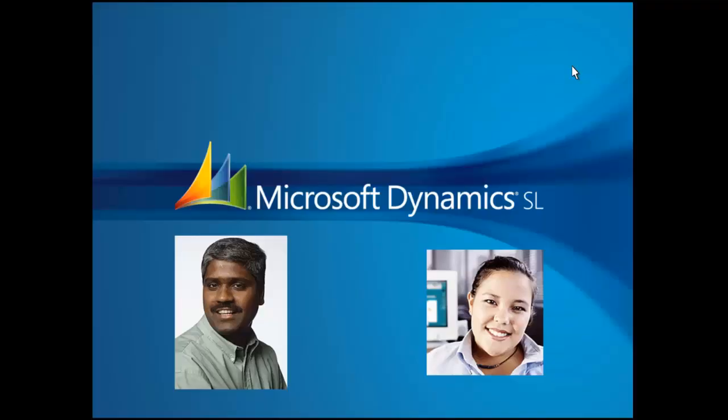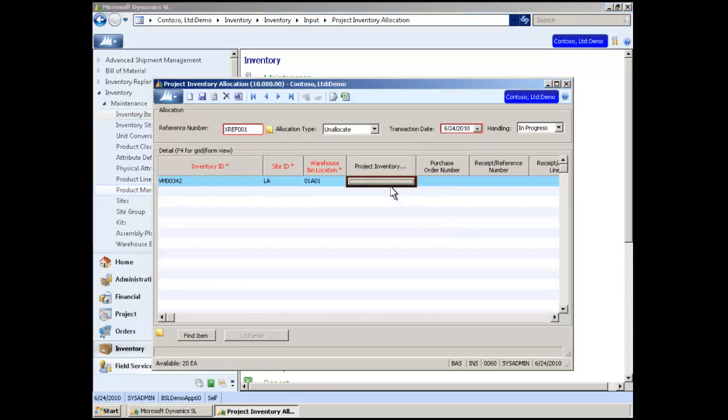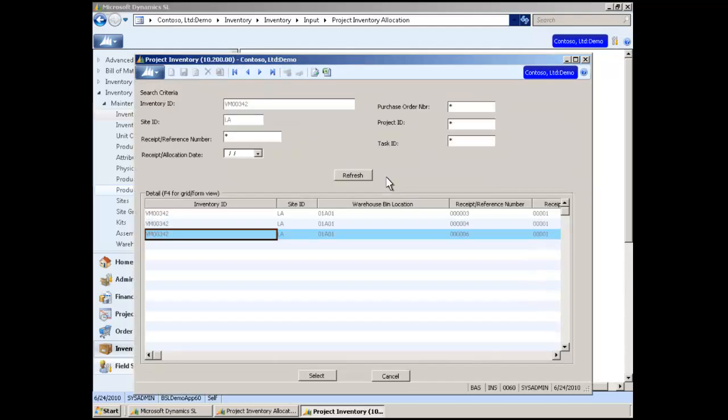But what about when changes inevitably happen? For example, a last-minute change in the project now requires additional stock that is not available in inventory for this project. Susan notices that the amount on the sales order is more than was originally on the purchase order and knows that this will cause a delay. Susan opens the Project Inquiry Allocation screen. The screen shows the inventory amounts allocated to all projects.